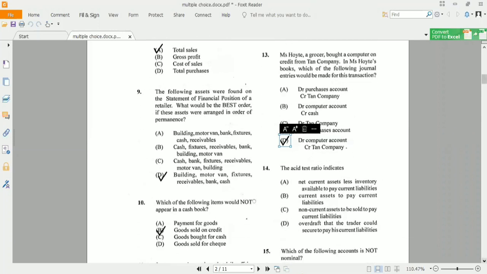The acid test ratio, you need to know the purpose of it, and this is what they're asking you. Why calculate the acid test ratio? Why is it that a business calculates the acid test ratio, or why is it that users of accounting information calculate it? And what is it that they need to know? They're trying to find out if you have enough current assets, less the stock, which is the inventory, to cover your current liabilities. And the persons that have been indicating A, you are accurate.